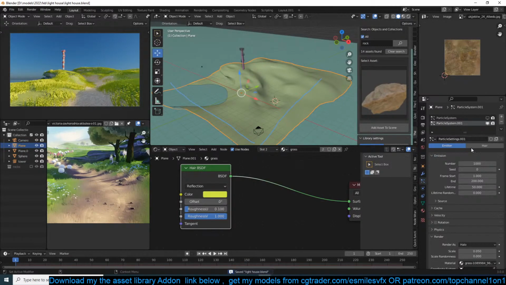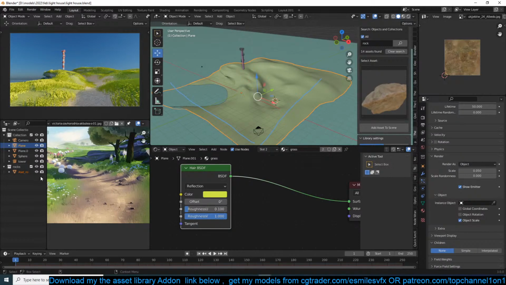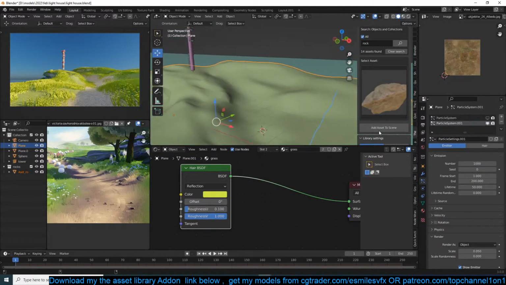Yeah, so let's add a new particle system. We can use around 1,000, that's okay. Under render, we can use objects, and we can grab the rock asset here.